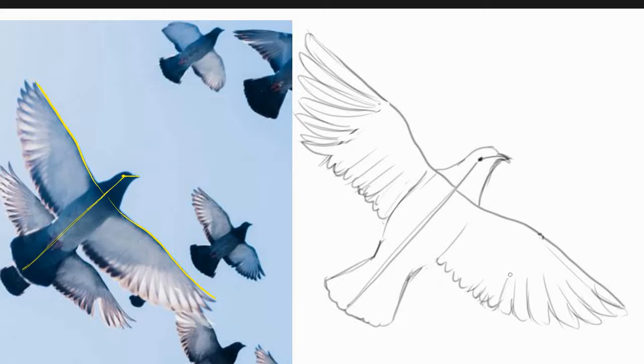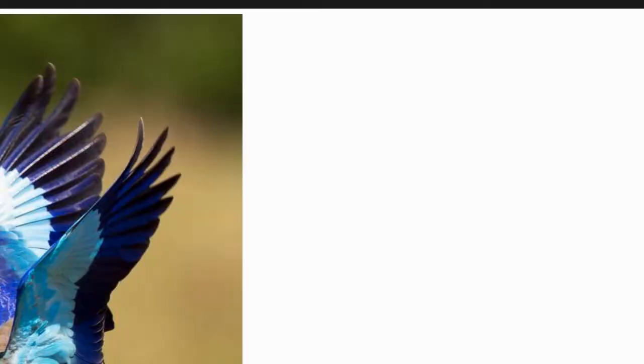But it's the same process. Here, because I'm drawing digitally, I can draw over the reference picture. But you can also do that if you print it out and go over it, or you can ghost the lines. It's gridding the lines first, then doing the outline, and then going in for the details. That's the main thing that we have to pay attention to. Those are the 3 steps.